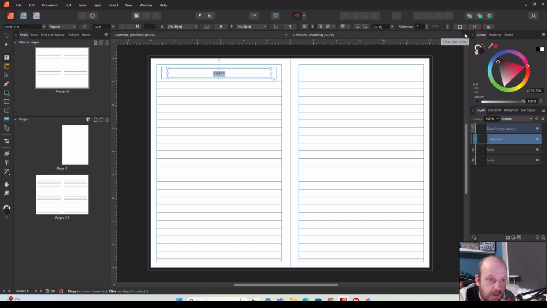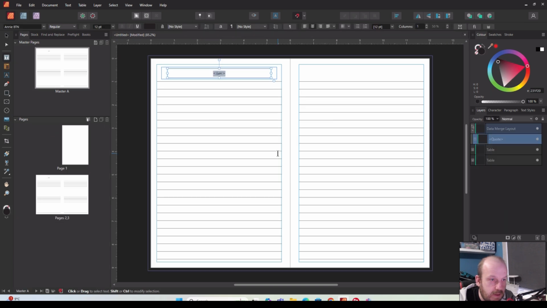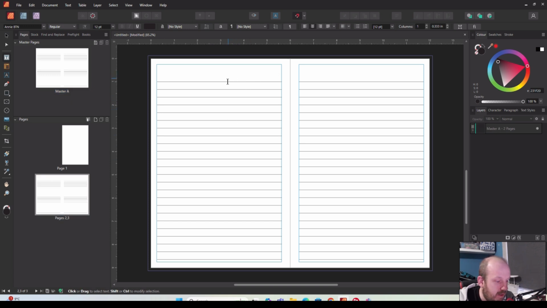Or the other option, I'll just make that big again, is to remove the data merge from the master page and put it directly onto page 1.